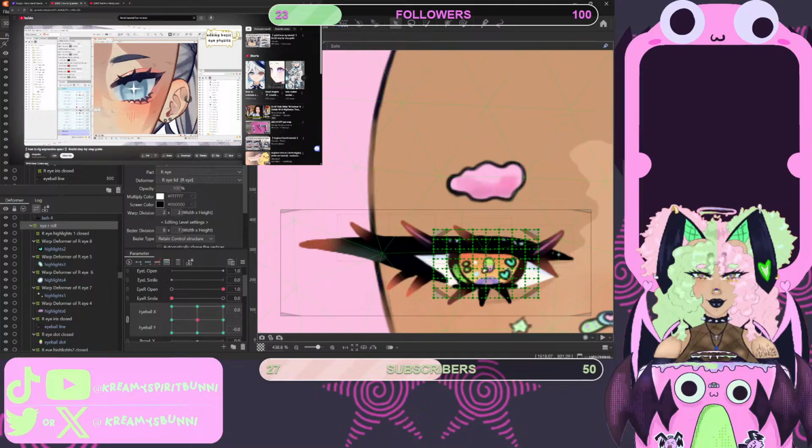Now we're gonna do fancy eye physics and stuff if you're into that. I'll just be going over simple eye jiggle. If you like the eyelash jiggles and everything else that jiggles, you can copy what we've done here and just edit everything a little bit to jiggle the way you want it to. So I usually like to make my pupils jiggle a little bit when my eyes open. So again, I'm gonna select the pupil and the iris, make a new warp deformer, and call this jiggle.